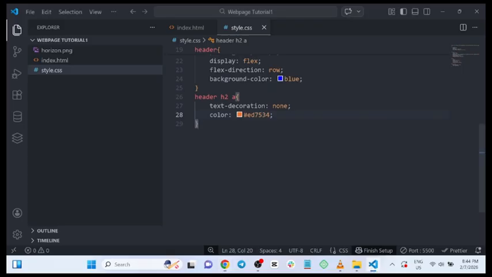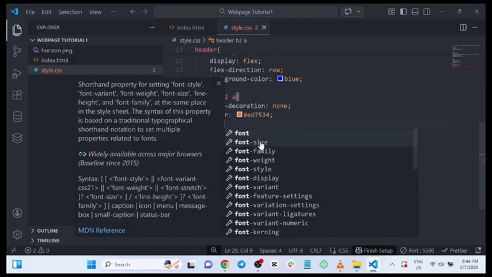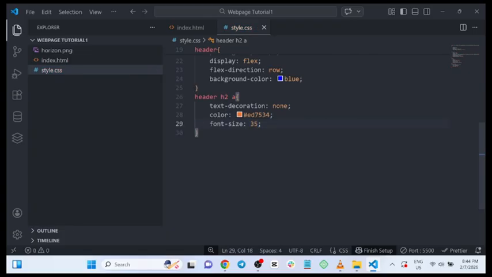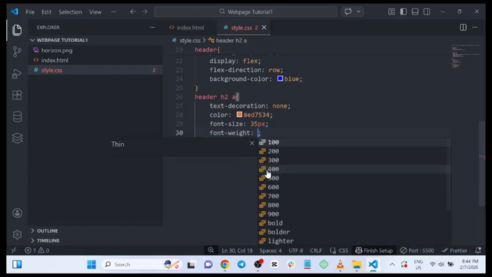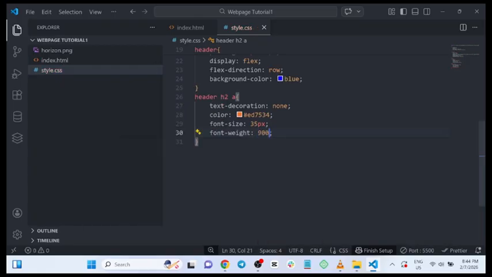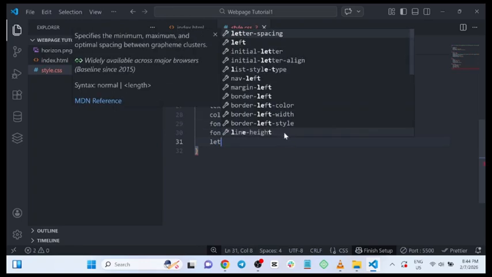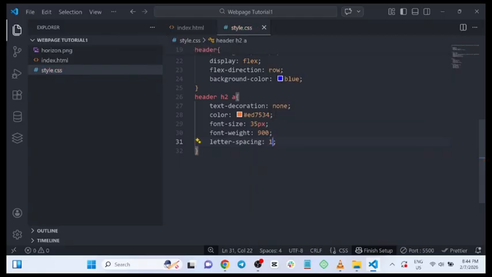So the very next thing I want to do is to give it a font size of 35 pixels. Then font weight of say 900, that is good enough. Then I'll give it a letter spacing of 1 pixel. That is not the end.